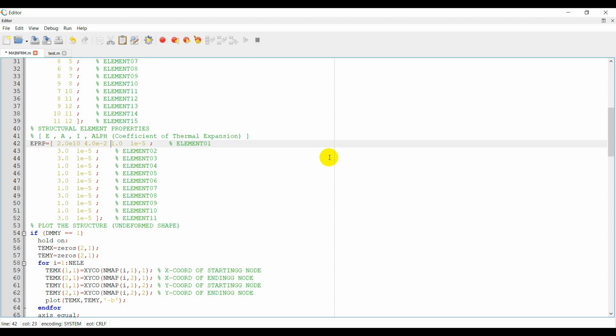And the I, 0.2 times 0.2 cubed. So you have 0.04 times 0.04, which is 1.6 E minus 4, right? 0.2 and then divide by 12, right? So it is 1.333 to the minus 4.